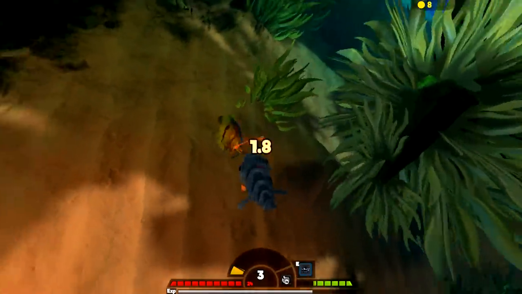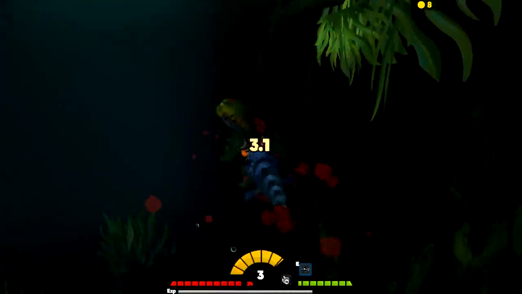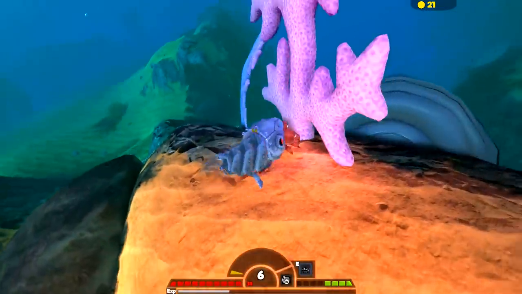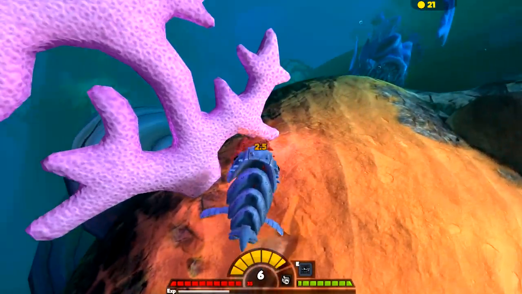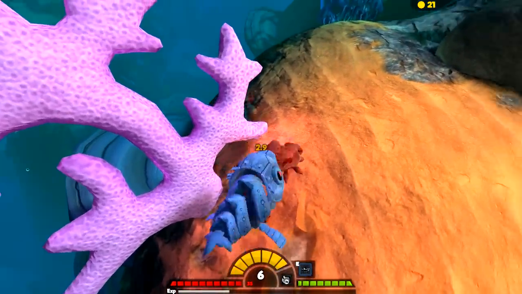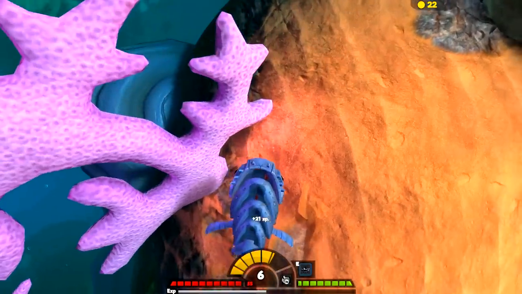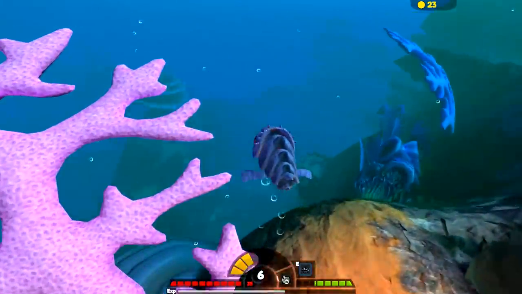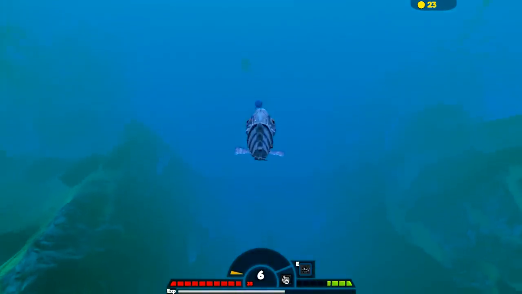Robot fish attacking. Robot fish eating all of the fish in the fish pond. That was a little bit off timing, but I made it up to the shore up here, and there are a lot of little crabby crabs, and the crabs seem to be a good source of food for a growing robot. Robo Shark likes to eat those. 2163 experience per.